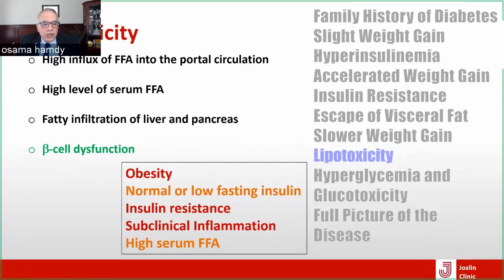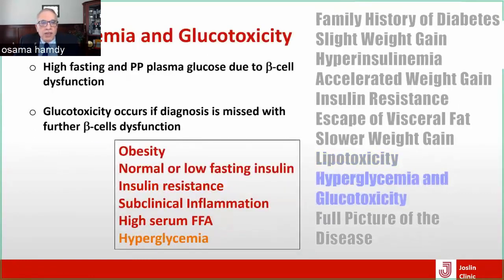This is a very dangerous scenario, because after that, the beta cell is not functioning very well, and blood glucose starts to go up, fasting and postprandial blood glucose. And if this stage is not treated well, it leads to what's called glucose toxicity. So at this stage, you will see hyperglycemia added here. And in some instances, we need to even use insulin in severe cases of glucose toxicity.